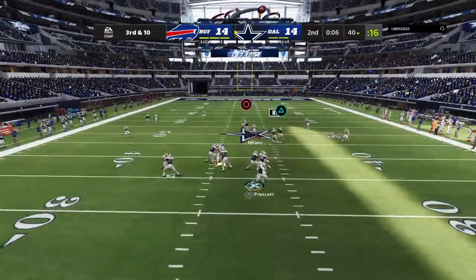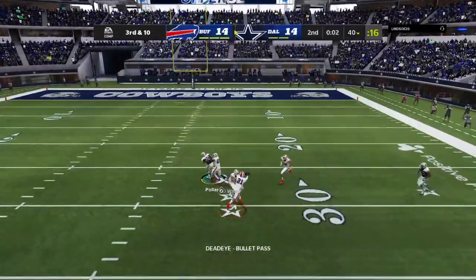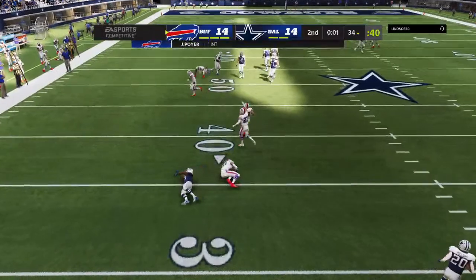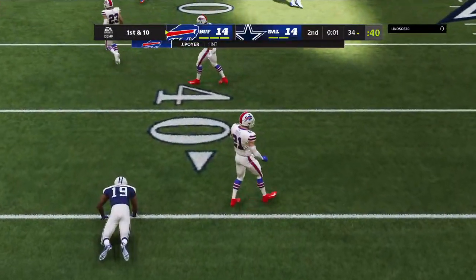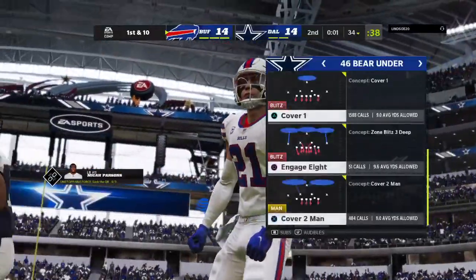Prescott yet again. Eluding the pressure right. Now he's going to throw it back deep over the middle. Now that'll be tipped and intercepted. Picked up by Jordan Poyer. And the Bills are going to get this back to their own 34-yard line.